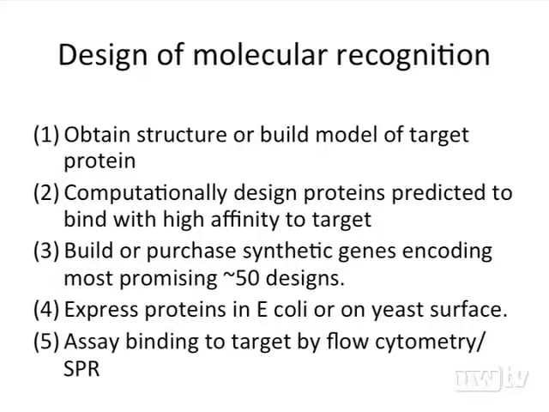So once we have these genes encoding the designed proteins, we generally transform them into E. coli or into yeast, where we can make the proteins and assay whether they have the desired binding activity. If we design them to bind to the cancer biomarker, we see whether they actually bind. If we display these designed proteins on the yeast surface, we can do it by flow cytometry if we have a fluorescent version of the biomarker, or if we make them in E. coli, we can test by surface plasmon resonance. So this is basically the workflow for most of what I'm going to be describing.